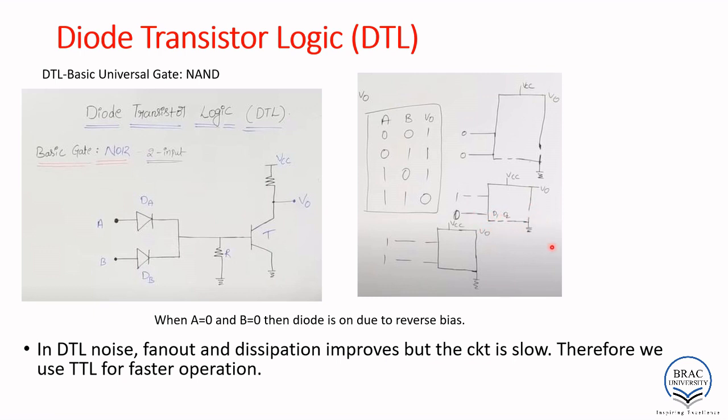Just look at the circuit here. This part will be open circuited, right? So V0 is connected to VCC. For the first one, V0 is connected to VCC. That's why all these three cases are high. Now look at the last condition, this is 1 1. If this is on and this is on, that means the diodes will not be conducting, they will be open circuited. Then only this one is connected to ground. Current will pass from VCC to ground, as these are open circuited. So V0 is connected to ground, that means we are getting output equals 0.